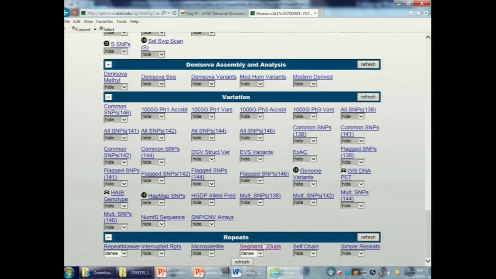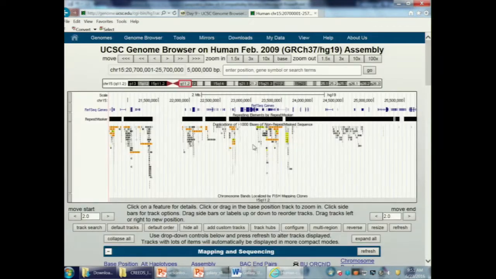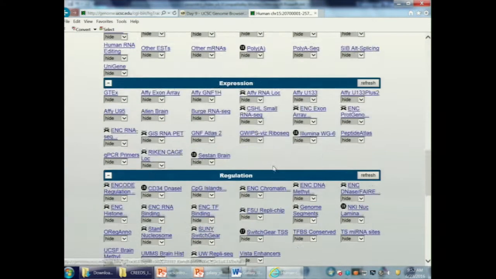If I now zip down, I'm going to change that to squish. What squish does is show each individual element that's there as a thin line, and they're packed together in as efficient a way as possible. So now we can see each individual piece of duplicated sequence, and with the coloring system, the homology, and you also notice here there's arrows, so it's telling us the orientation of each piece of DNA relative to its duplicated friend.